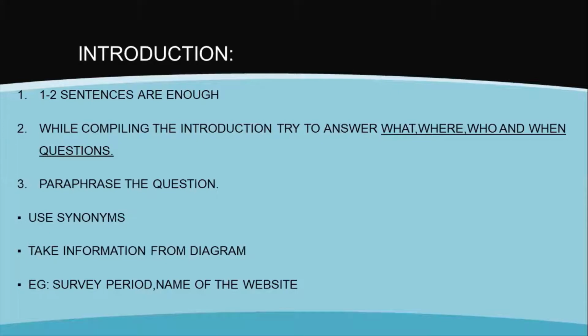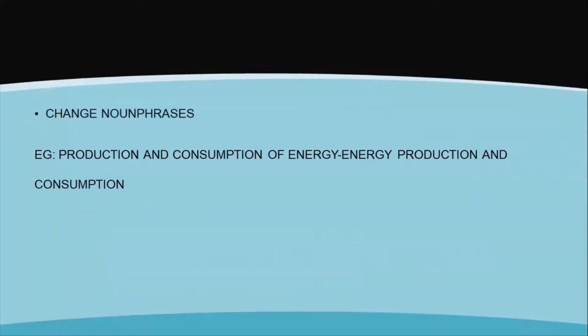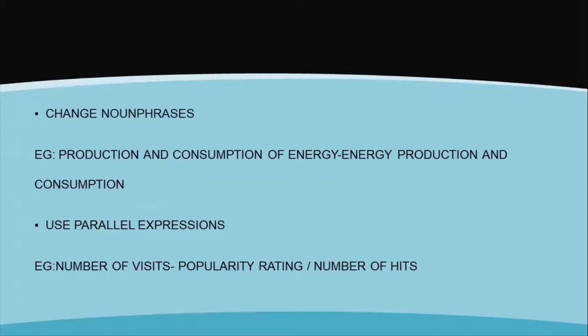In that way too you can paraphrase, or you can change noun phrases. For example, if the question gives production and consumption of energy, when you write the introduction you can change it to energy production and consumption. It is the same, but in another way. You can change it to energy production and energy consumption, or like that. You can even use parallel expressions, like number of visits.